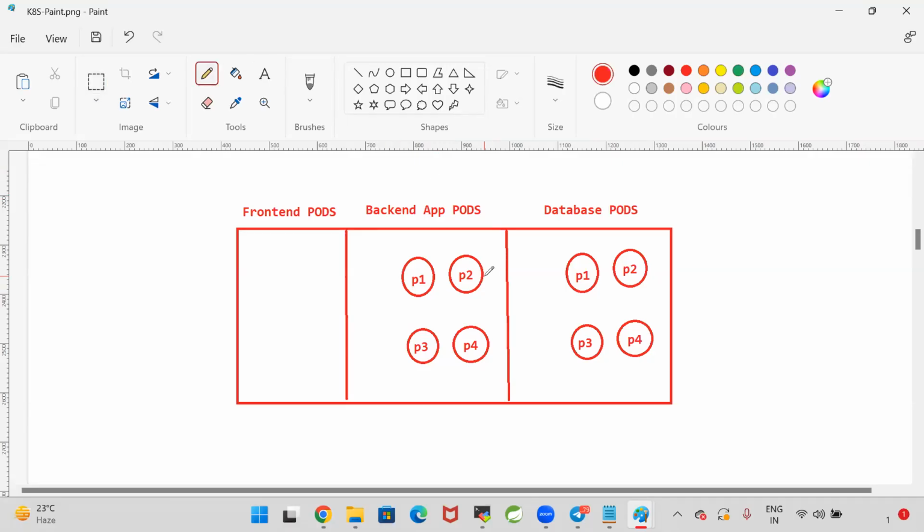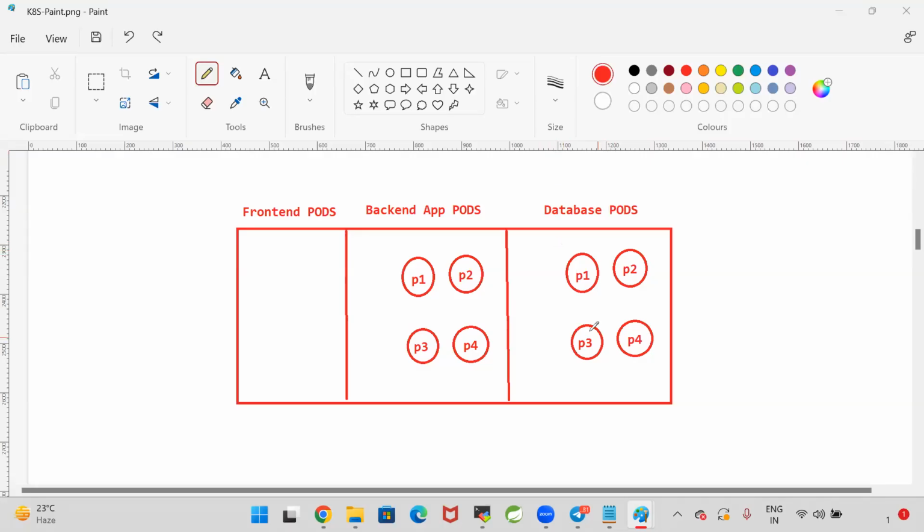Can I directly establish communication from one pod to another pod by using pod IP? If my backend application is communicating with the database pod by using pod IP, what is the problem?